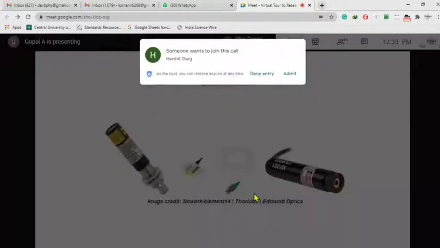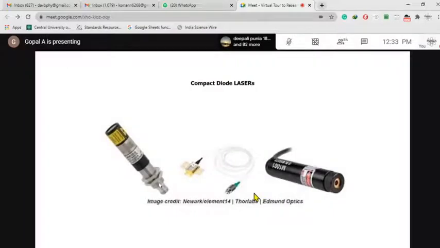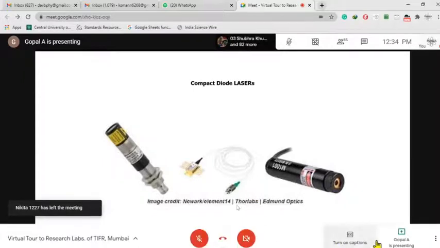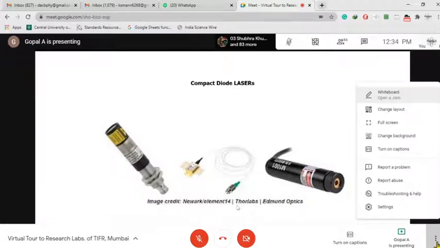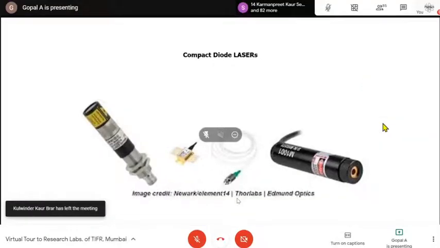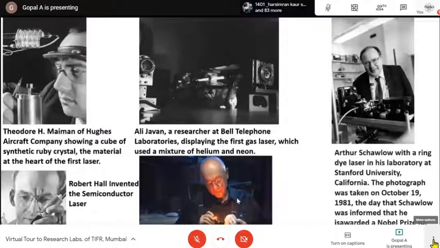So one development which led to this is the progress in semiconductor physics or semiconductor development, right? From silicon, germanium, we now have gallium arsenide, indium gallium arsenide. These are the compound semiconductors which are very popular. You can tune the band gap of your semiconductor. The separation between the valence band and conduction band is the band gap. That band gap can be tuned by changing the composition of your semiconductors. For example, if you take indium, gallium, arsenide, you mix them in such a way that it can tune your laser wavelength from green to red. Right? So it's possible to get multicolor lasers.